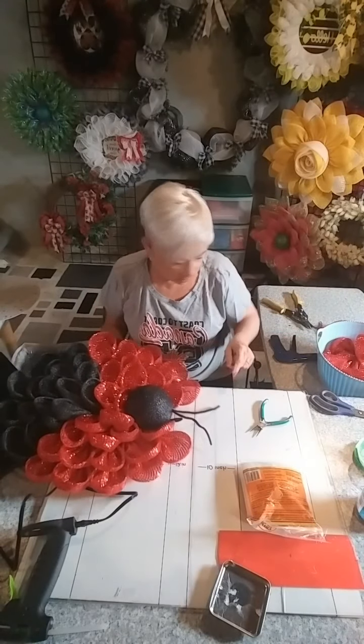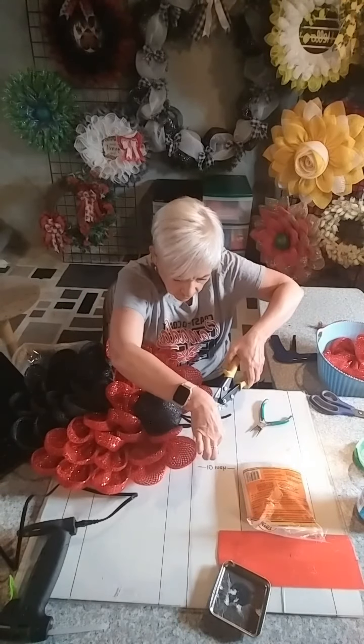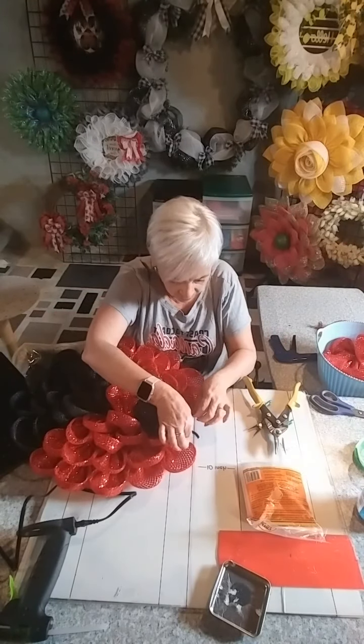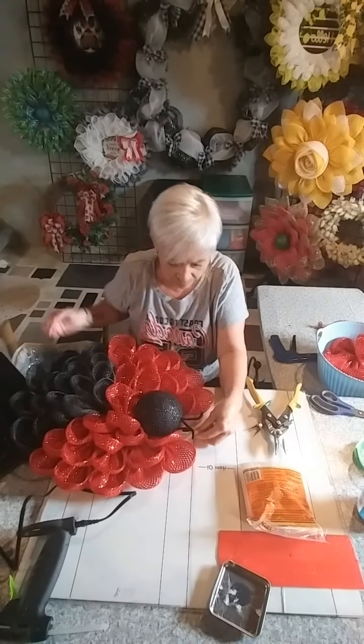And I just clipped the antlers off a little bit because I kind of like them a little bit shorter. Clipping them off. I just like to curl them out just a touch. Okay?